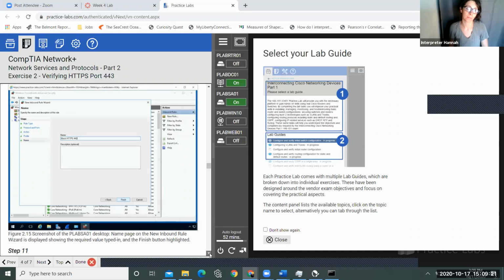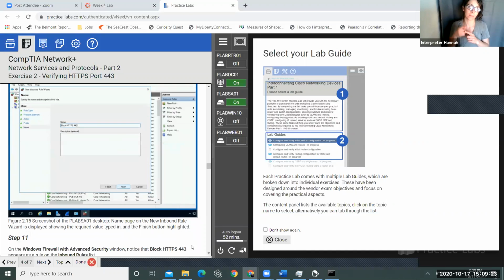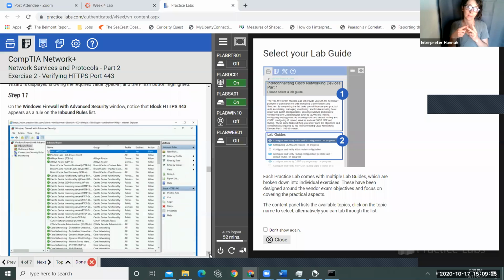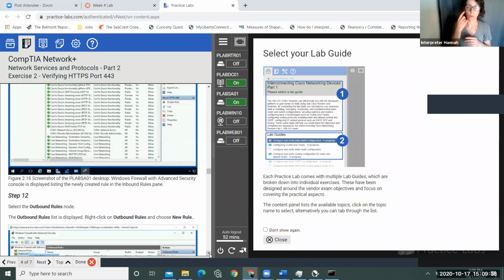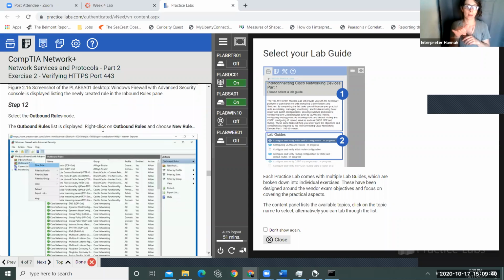And then you would specify the rule name, save it. And we want people to use HTTPS actually. But in some companies, they don't want you to access the internet to go look around, so they can block it. And then you can set up an outbound rule. So now that we have set up what's being accepted in, we have to set what's going out. So you have to set both for it to work.